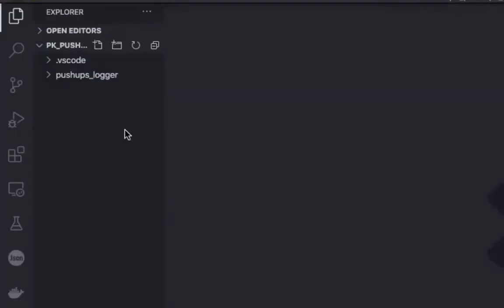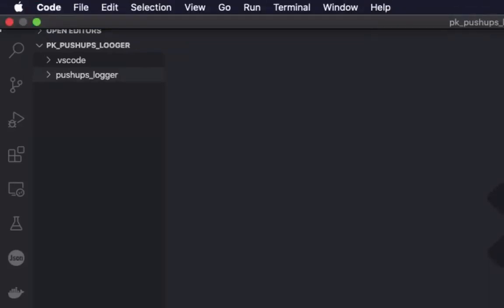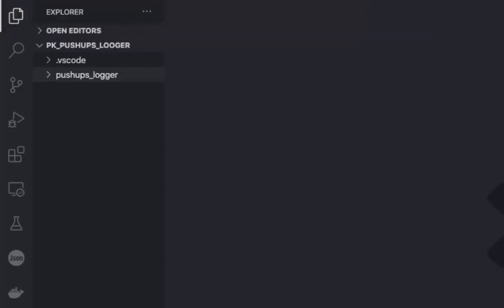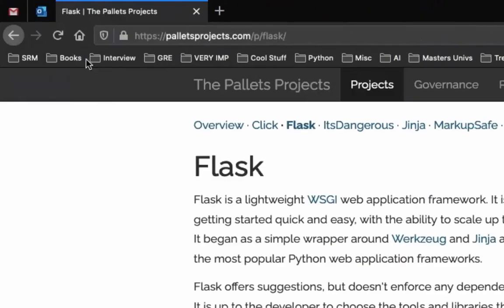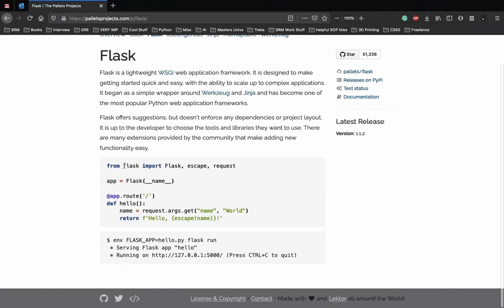So I've opened this up using VS Code, but you can use any code editor or text editor you want to use. I'm comfortable with VS Code, so I'll be using that during my entire tutorial. So we see here that we can just develop something called a hello.py application file, where we just directly code up our application and start the server running.